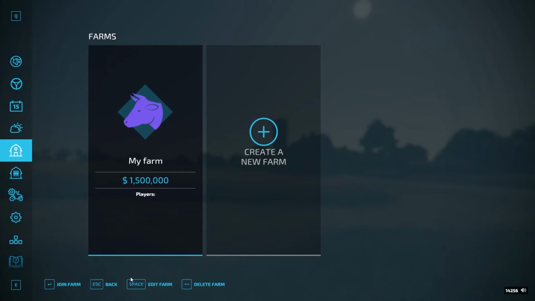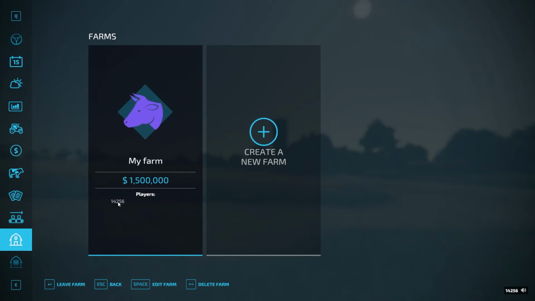So we'll create a farm. We will join that farm. Now, if I wanted to have other people join it, I could set a password, or if you want everyone to join, you can do it however you want. You can configure this however you want.